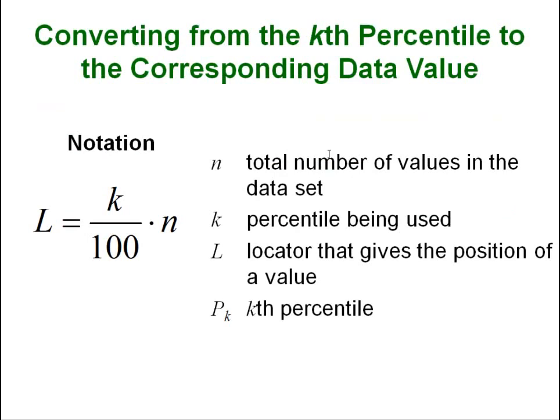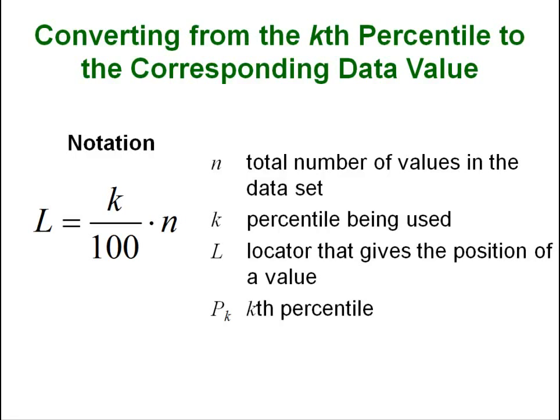Since this is a pretty simple mathematical formula, we can also work it backwards. You could be given a percentile and then try to figure out what number in your data set corresponds to that percentile. So instead of asking what the percentile for 23 chips is, you could ask how many chips you have to have to be in the 50th percentile or 70th percentile. And that's what this formula does.